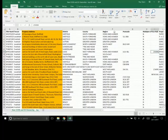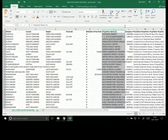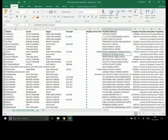What you then have next is where we start getting into the juicy stuff that we're all excited about. The next column there is the proprietor name, so that's the business or the company that owns that property. Typically that includes things like councils. You can see there's a district council in that list there, but in effect, limited companies and all the rest of it. And within that, you can search and filter and play around with that.